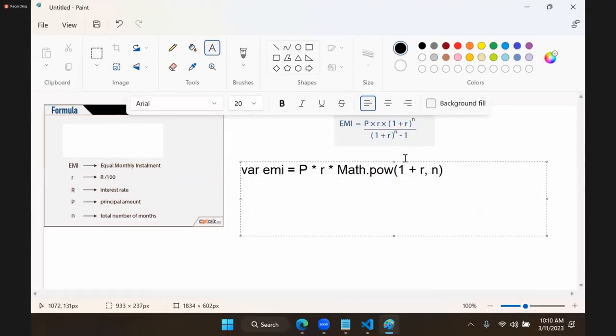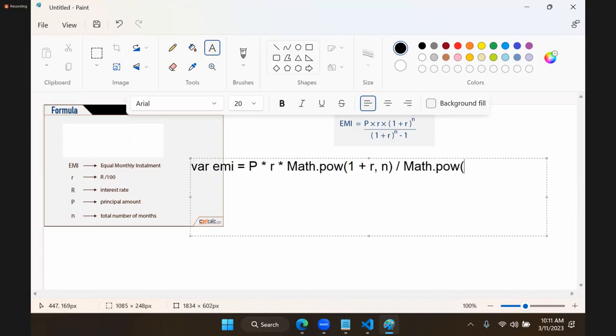After that, what is there? Divided by. Division. Now again Math.pow, and here we define 1 plus R, comma, n, and then minus 1.